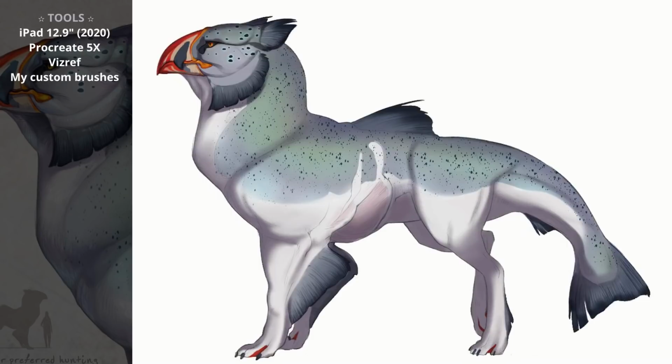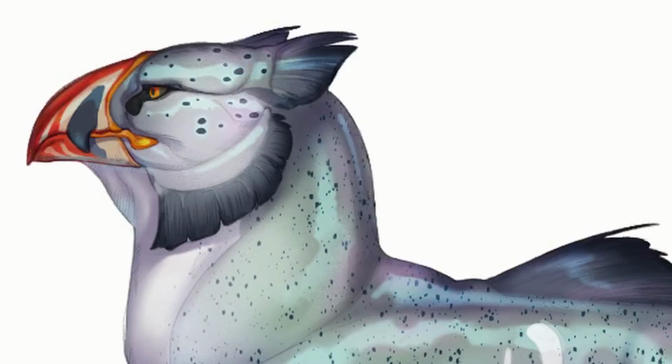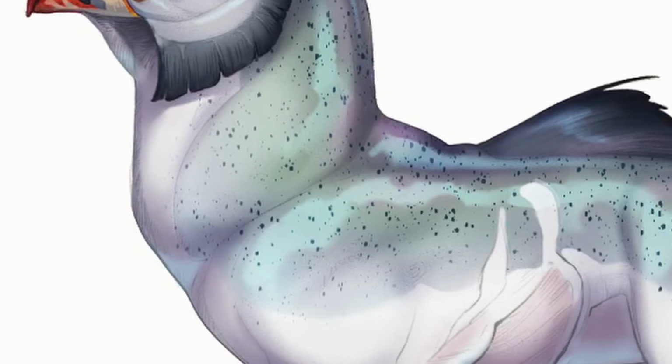I duplicated that layer, and the bottom layer I colored like a light blue, put that to overlay, and blurred it, so it kind of blurs out on the edges, and that seemed to do it. And the other spots on the rest of his body are a snow brush, I think, that comes with Procreate. And you saw there I actually made him a little bit less beefy.